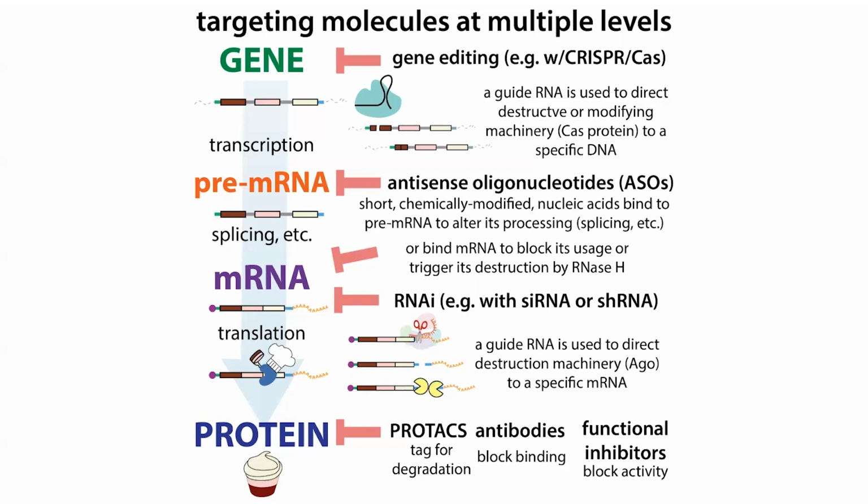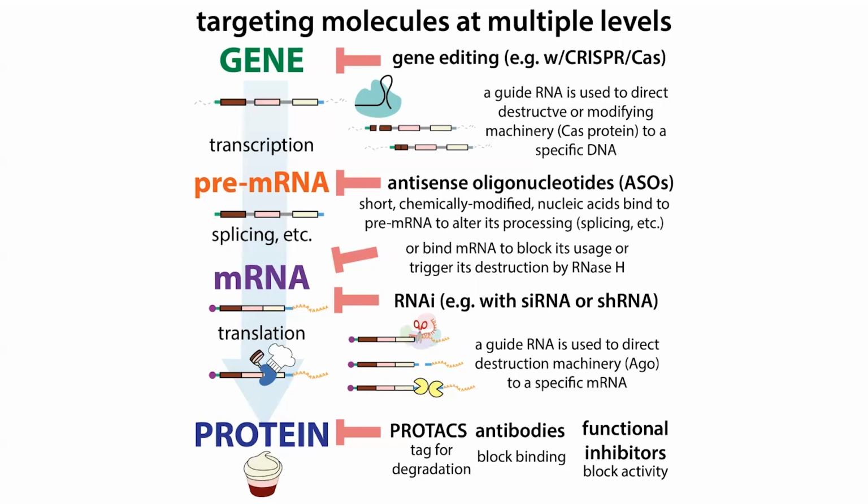There are multiple ways that you can go about this because the protein, well, it's kind of just like the end of the assembly line. And so, the central dogma of molecular biology tells us that the instructions for actually making that protein, the original recipe, is written in DNA in the form of a gene that gets transcribed, a copy gets made, this pre-messenger RNA copy. Pre-messenger RNA gets processed through splicing and things to give you a mature messenger RNA, and then those mature messenger RNA copies are used in a process called translation to make a protein.